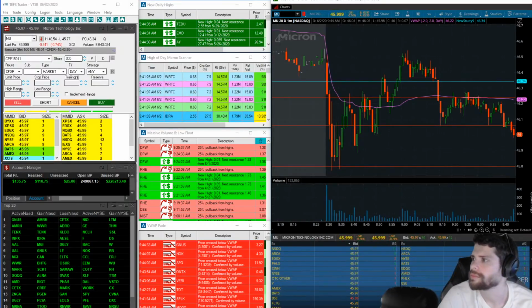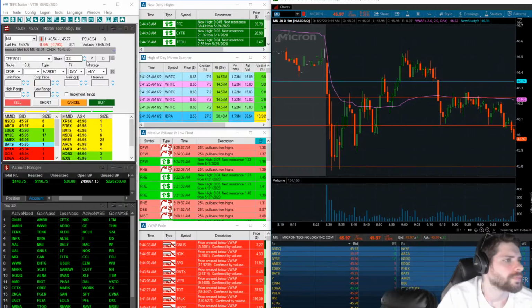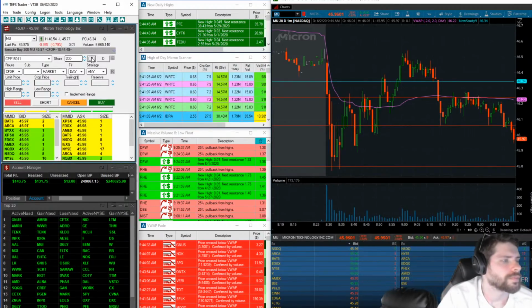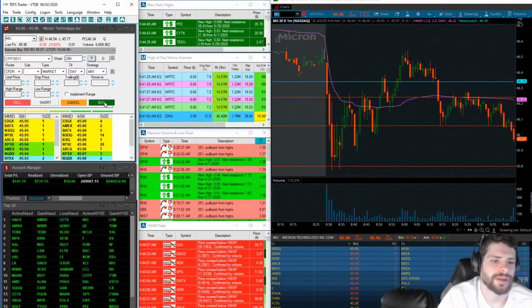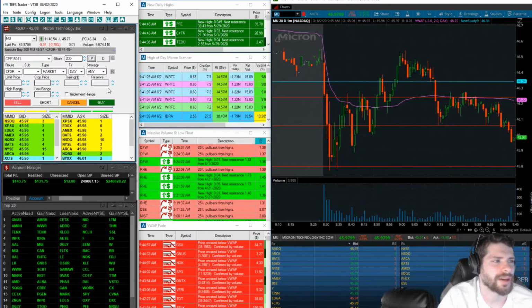There's a big flip in the SPY, guys. I'm trying to get in the VIX here. It looks like I didn't time it the best, but it's already flipping down there. So I'm trying to get into some stocks here. Alright, I just took a little bit off of MU into that weakness under the whole dollar. I'm still holding 200 shares here. We're gonna see if we can break down a little bit more. I'm not gonna scale out anymore. I'm just gonna get out if it breaks back over 46.